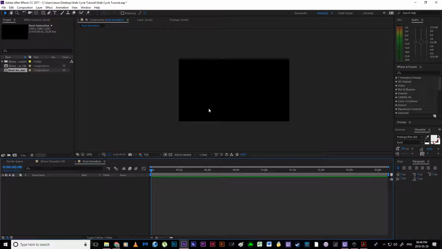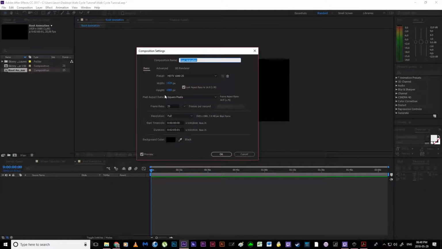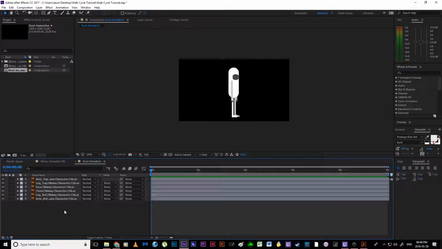Now, if I want to make sure that I've got the correct settings, I didn't mean to actually hit Enter there. I'm going to hit Command or Control K, and it's going to bring up my composition settings again. And I'm just going to make sure that my frame rate is set to 25, 1920 by 1080 square pixels. I do not need this to be a 2-minute video. Alright, 5 seconds max, and we're going to say OK. Cool. Then I'm going to click into the timeline area over here, and I'm going to hit Control or Command V. V for very, very easy, and it's going to paste those layers for me.